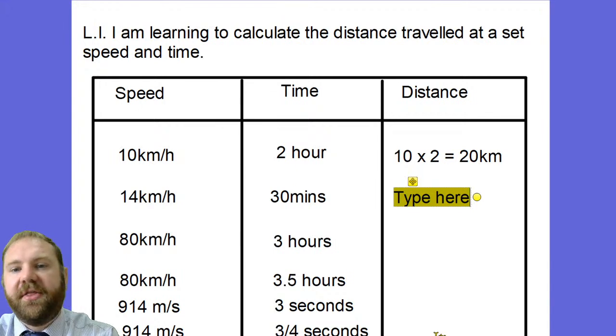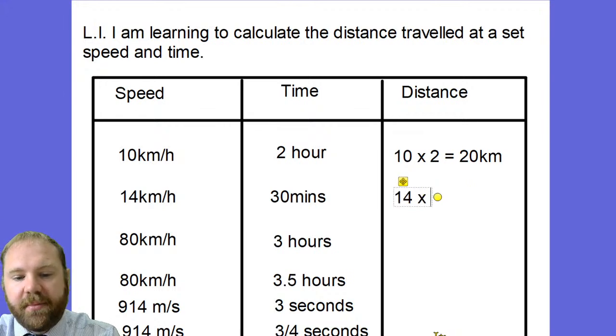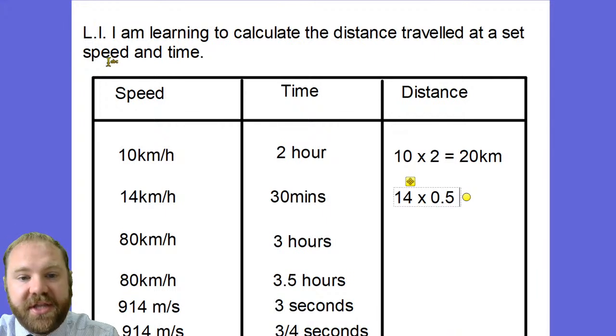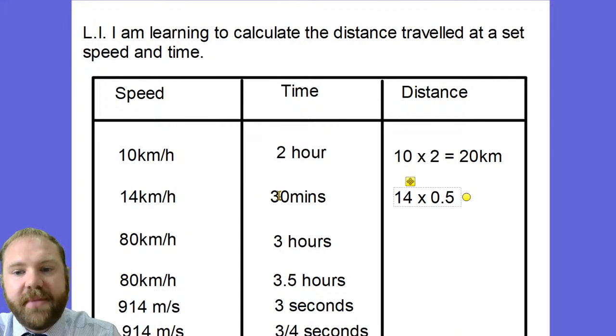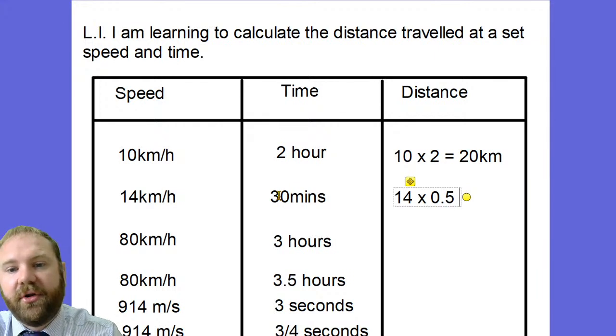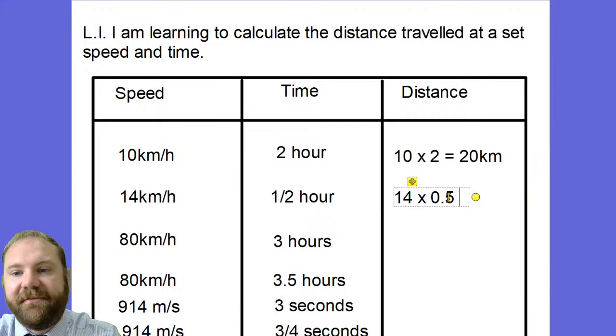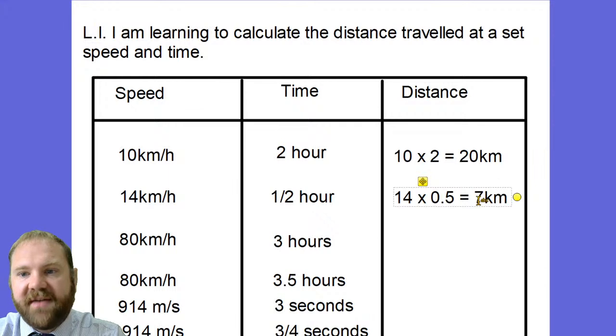14 kilometers an hour in 30 minutes. Well, 30 minutes is half an hour. So what I'm really doing is I'm taking the 14 and I'm timesing it by 0.5. Or in other words, I'm halving it. Because this is in hours here, and this one's in minutes, and it's half an hour, if you like. So I could have rewritten it as half an hour. Maybe that makes it make more sense to you. So it's basically half of 14 in this case. So half of 14, well, that's 7. So I would go 7 kilometers in half an hour.